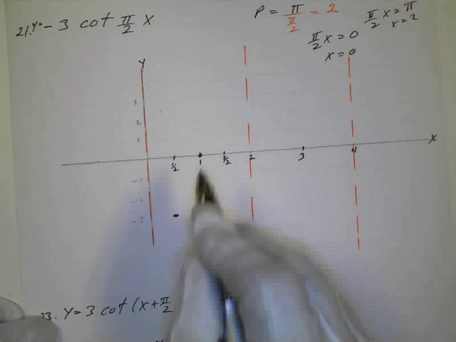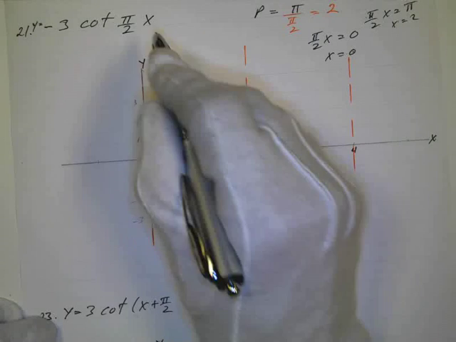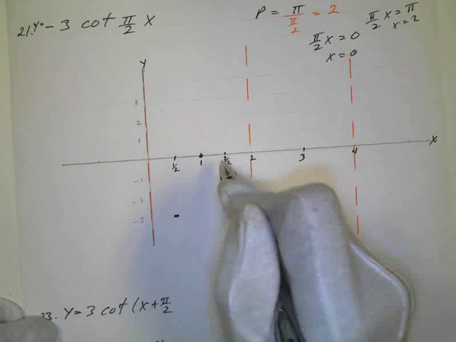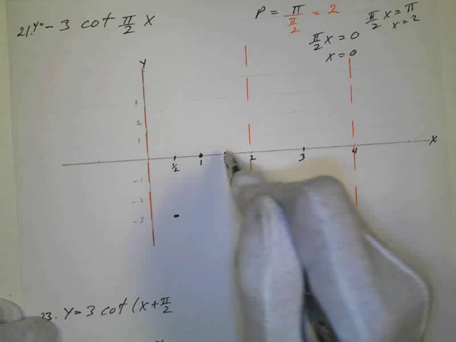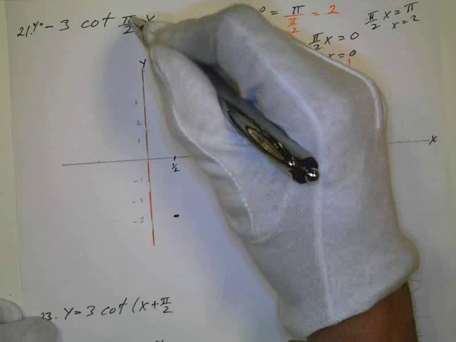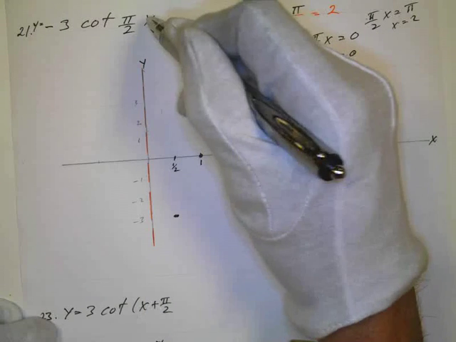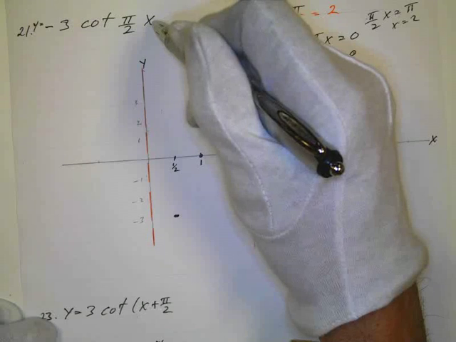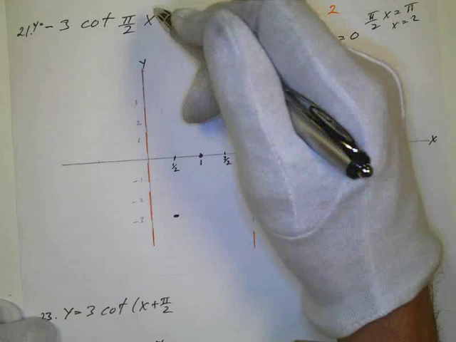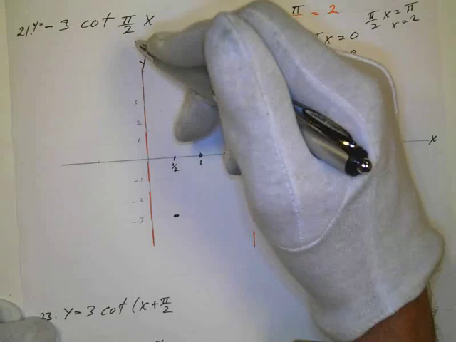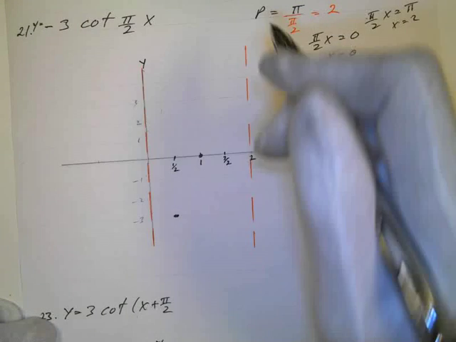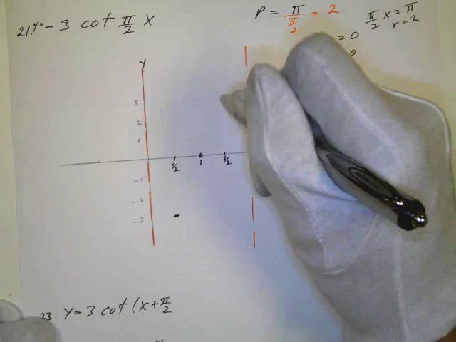This is my 0. And I could put 1 in there, and the cotangent of pi over 2 is 0. And then 3 halves. If I put 3 halves in there, I get 3 pi over 4, and that's going to be negative 1. The cotangent of 3 pi over 4 is negative 1 because it's in the second quadrant. But times negative 3 makes that positive 3, so that's going to be here.